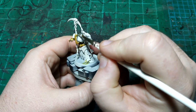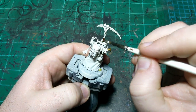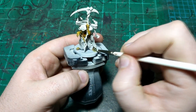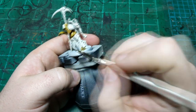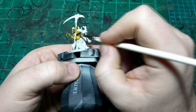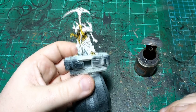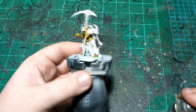Just applying the Gollum Flesh everywhere that we put the green, trying to stay off the other parts — but it's light enough that we'll be fine if it gets on something a little bit. Make sure to get all the little bits on each side, get up in there, and make sure that's all covered. Then we're just going to let that dry for a bit and come back to start on the other details.